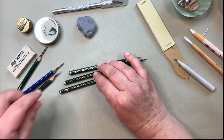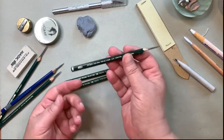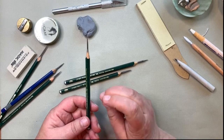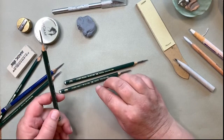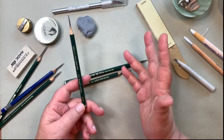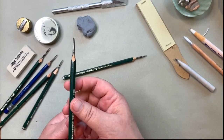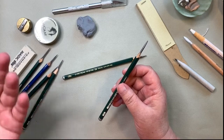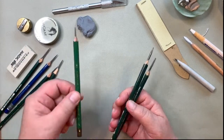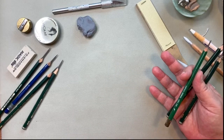I also have my HB pencil and usually a B or 2B. I like a 2B because it's a little bit softer than an HB. B is very close to an HB. The higher the number with a B after it, the softer or blacker the line. When you go all the way up to something like an 8B, it's going to be the darkest line that graphite can make. So I usually have a 2B and a 6B, or a 2B and a 5B — you want your HB, then a pencil a little harder and a pencil a little softer for darker lines.